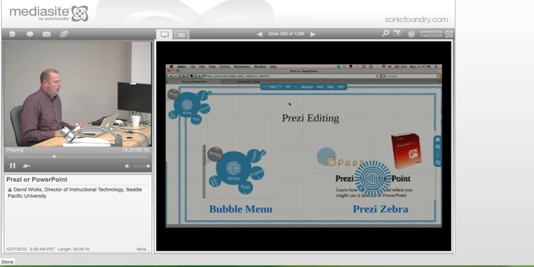Okay, anybody remember off the top of your head what the space bar does in PowerPoint? You advance a slide. So you know, those of us that have been doing it for a while, we have all these. There's like 15 things you can hit to advance the slide, and sometimes you just hit the space bar. And in this case, if you hit the space bar, you're going back to the edit mode. Okay?